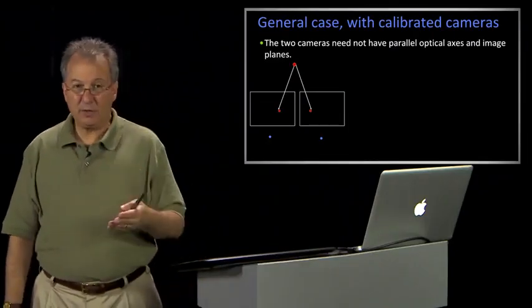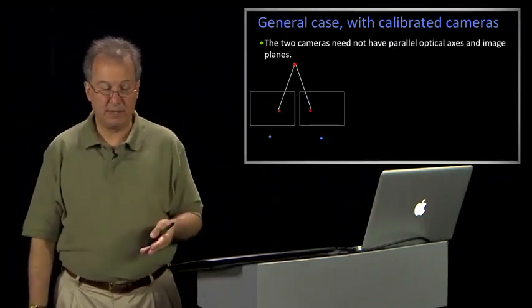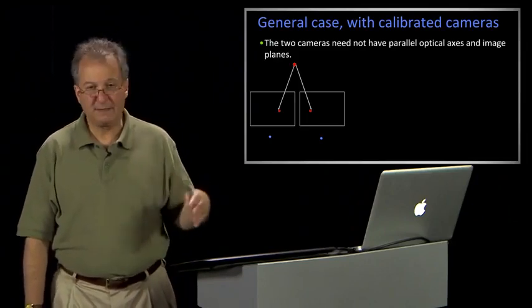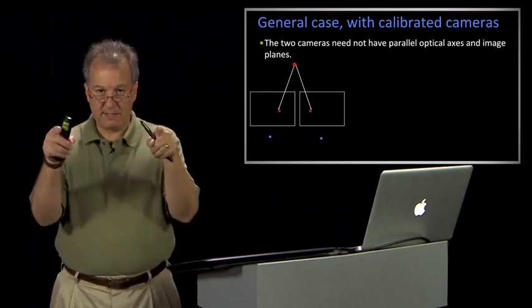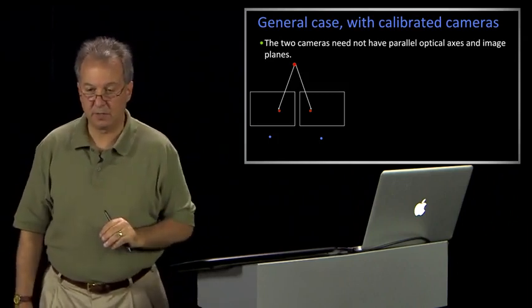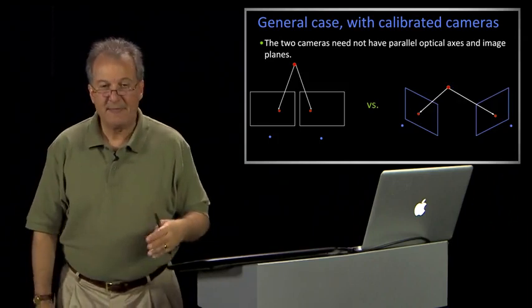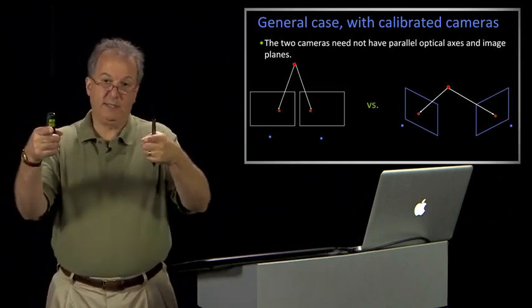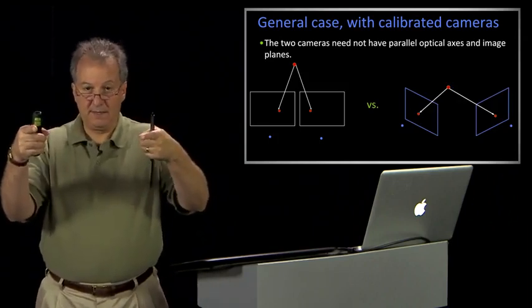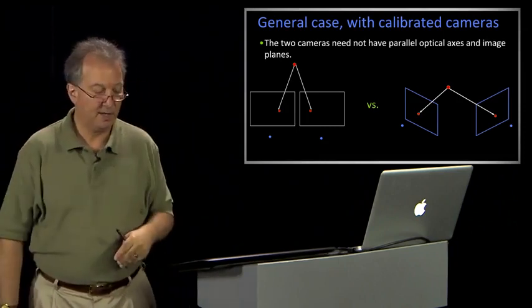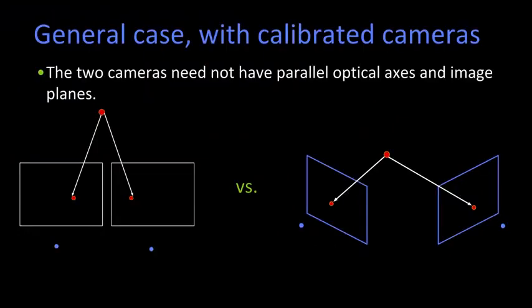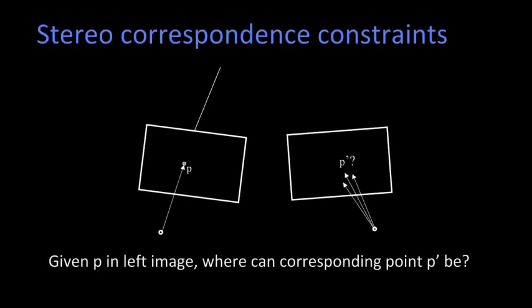So in general, in the case of two calibrated cameras, we had talked about parallel optical axes, all right, so that they were lined up and the planes were coplanar. But of course, they can be what's called verged. They could be pointed in some particular way. In fact, they don't even have to necessarily be verged on the same point. Usually they are, because we're used to human systems. But what we're going to do is talk about epipolar geometry, the epipolar constraint, in both of these cases. So let's start it this way.